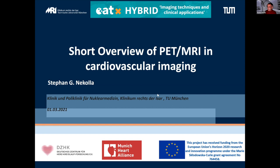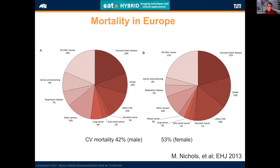But just to give you an idea, it's still maybe surprising for the one or the other, more than 50% of the mortality in Europe, on average, is coming from the cardiovascular area. And this is actually getting worse rather than better. Reasons are all the couch potatoes, which actually are these guys, which makes cardiovascular imaging in a PET MR really complicated because they simply do not fit in the scanner anymore. So we had basically to pre-select slightly.